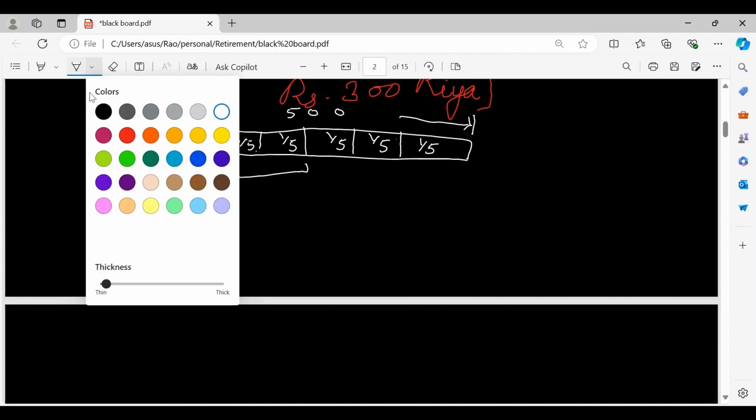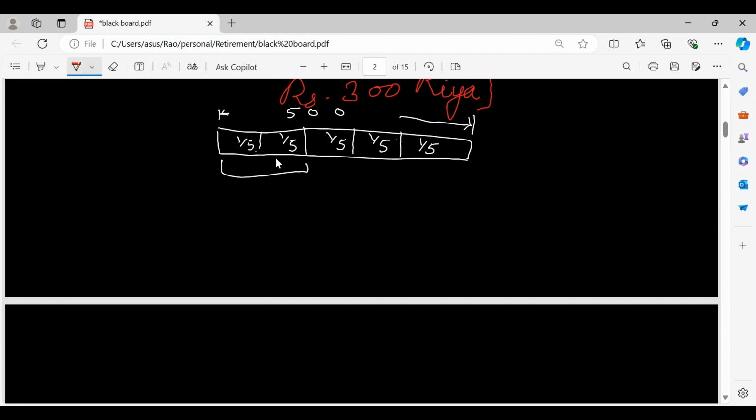Then we see this 2/5 was the fraction spent by Neha, and the remaining part means 1/5 plus 1/5 plus 1/5, meaning 1, 2, 3, so 3/5. 3 into 1/5 actually is 3/5.